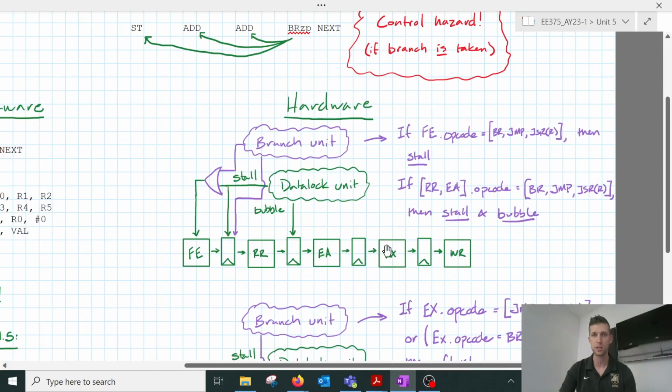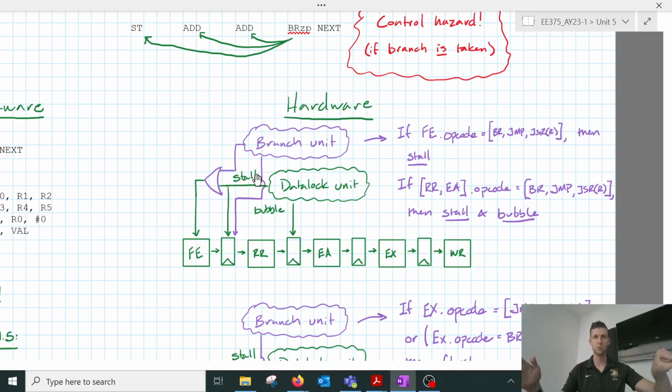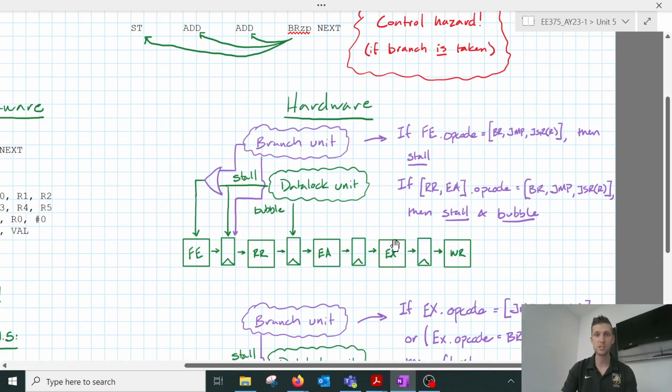the branch instruction made its way to the execute phase. The other part of this conditional is that I'm going to stall because I want to insert this little no operation when the branch instruction gets to the read register phase and the evaluate address phase, then I insert bubbles behind it. So sort of like the data hazards, if I detect this branch instruction, then I'm going to let it move forward, and I'll just hold everything else in the processor, and I'll fill that gap with no operations until the branch instruction gets to my execute phase, and I know for sure which instruction is being executed, and then I can proceed correctly.